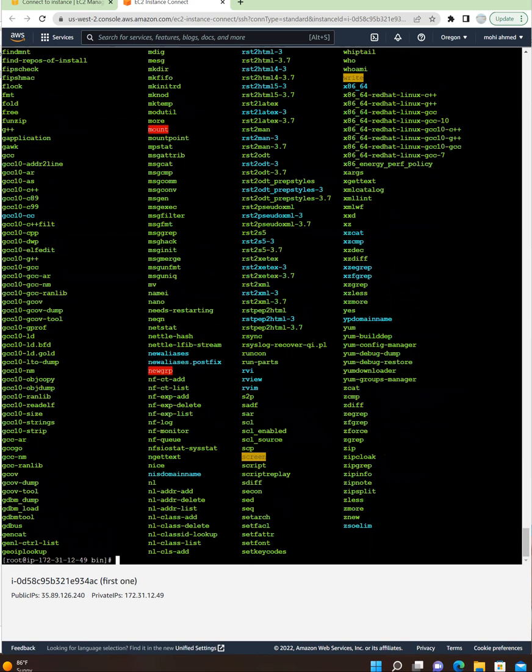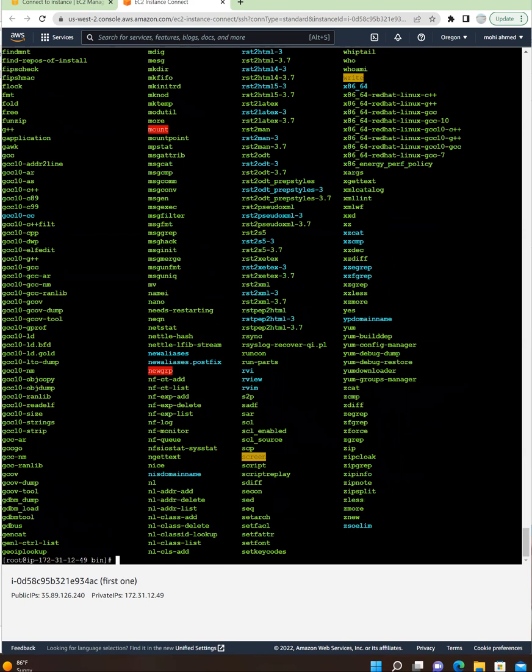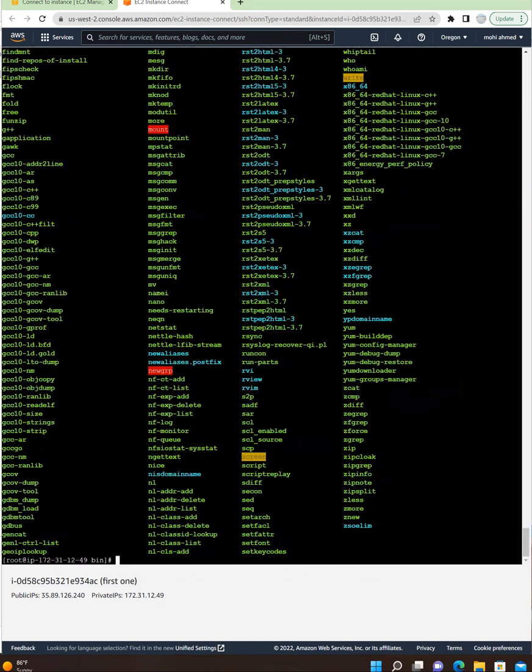Because it is instructed, if it is a directory, show one color. If it is a file, show another color. If it is a linked file, then show a different color. Okay, so this is how we set alias. You can set alias for almost anything.